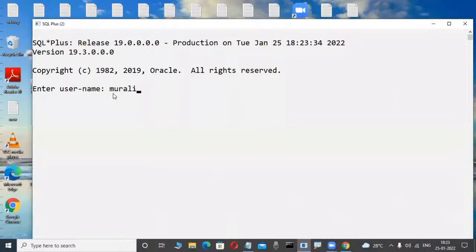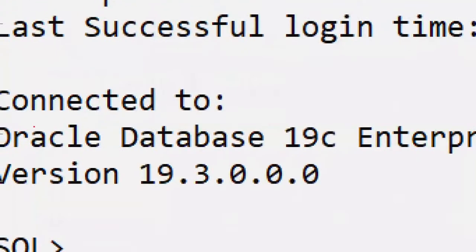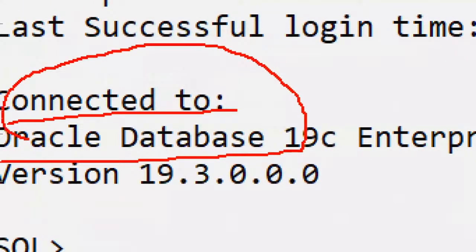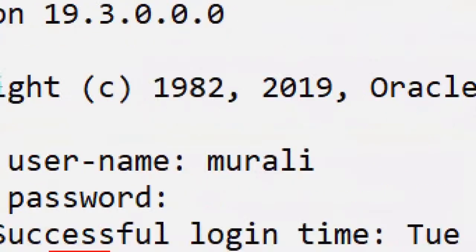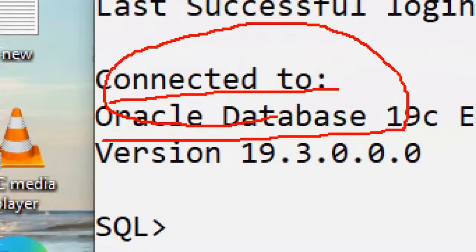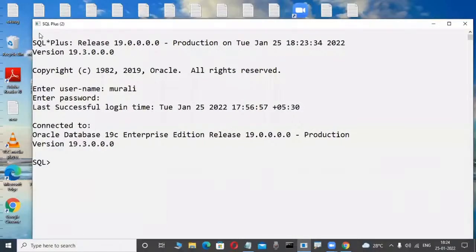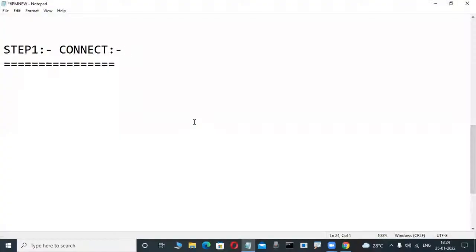Suppose I am a user, Murali is a user, for example. In future you will be familiar with users. This user is connected to the Oracle database, which is a server. But how are these users connected to this database? By using this interface, the SQL Plus client tool, one of the tools. Other tools also exist; Oracle Corporation gives a beautiful diagram for knowledge purposes. But the SQL Plus tool, you are not required to install.